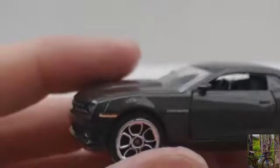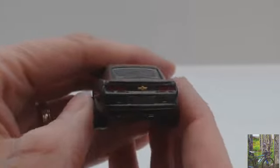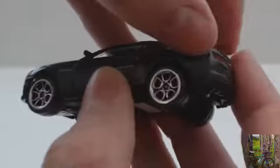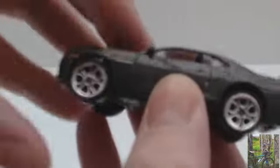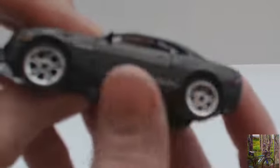I always used to think that the Mustang was a nice looking car all the way through its life, but I think the later version of the Camaro is a much nicer car. Detail on the back there. You can't really see it on here. It's not focusing. There you go. Look at that. Shame they didn't do that with the BMW. Sort of lets that car down a little bit. This has even got side markers here. I think that's what they call them. It's not a legal requirement in the UK, so we don't have those on our cars.